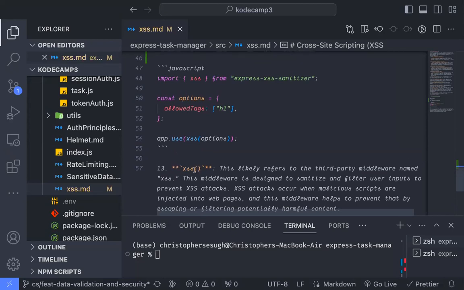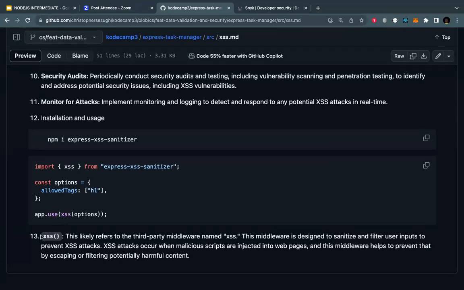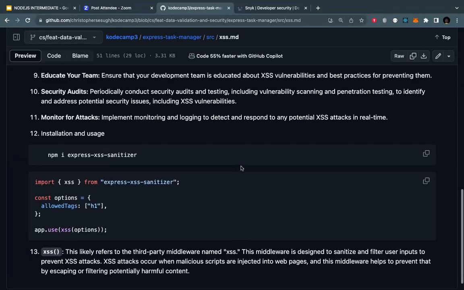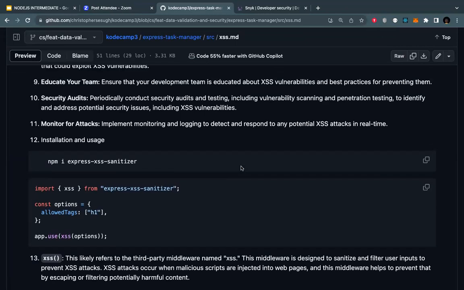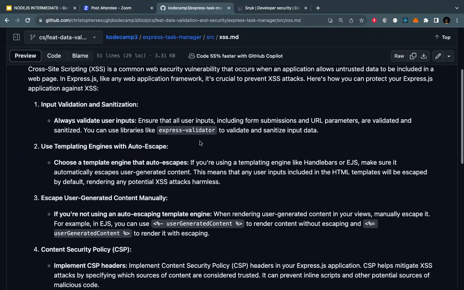And then if you want to write inline code, like this is to make this bold, but then these backticks make it an inline code. And let's see how it's working here. Look at it, it's actually an inline code and it's bold. Okay, so let's install XSS in our application and then use it and apply it to our application, so we will know what problems this XSS solves.